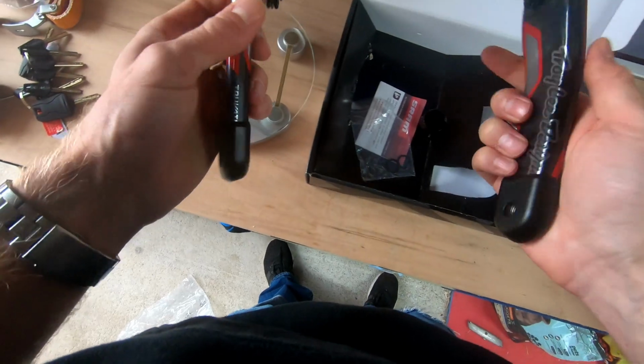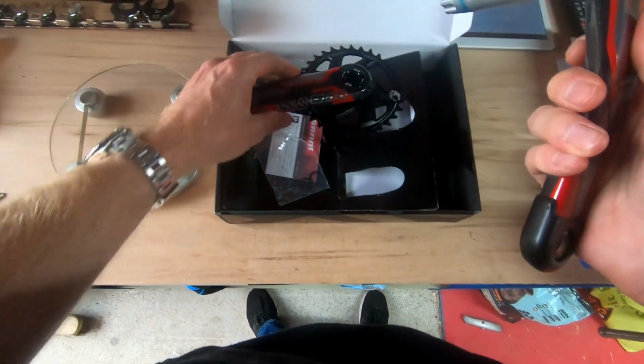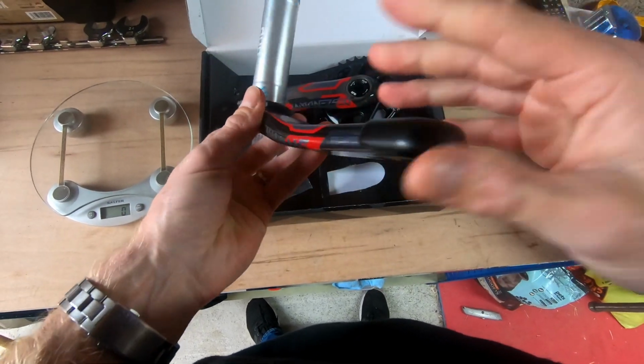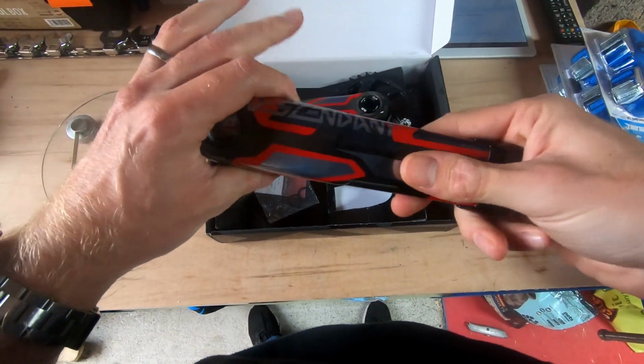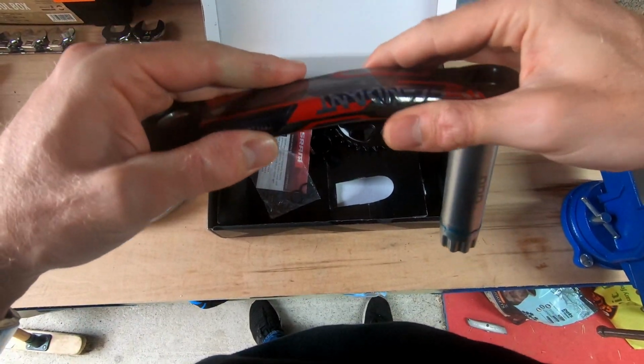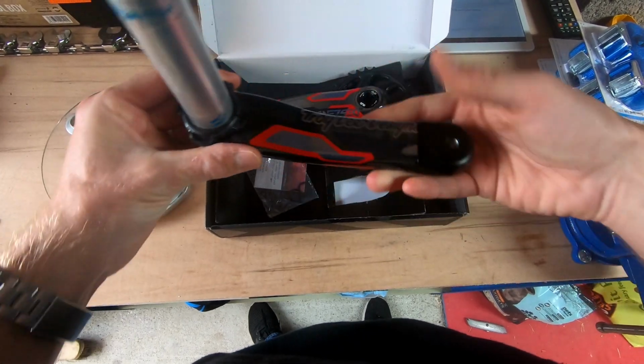So, in summary, if you're looking for new cranks and you've got the same remit as me, you're spending about £300 on some cranks, not £500 to £600, and you're looking for that carbon fibre crank, I really don't think you can go wrong with these cranks.